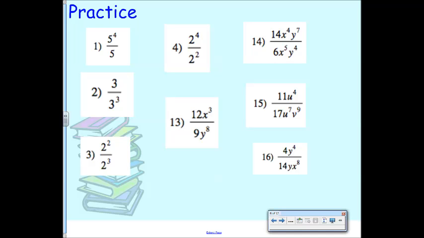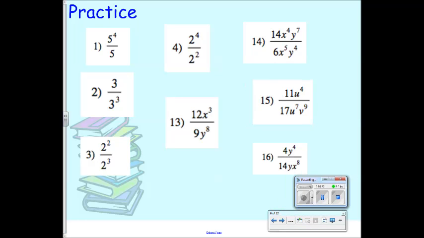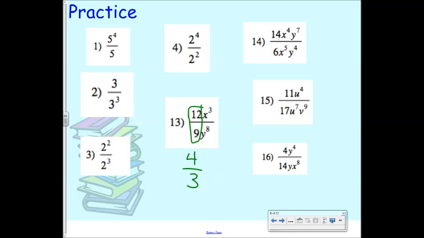Okay, so when you have a quotient with exponents, remember that you look at the numbers or the constants as if they're separate from the variables. So for example, in number 13, what did 12 over 9 reduce to? So it became 4 over 3. And then could you cancel out anything with these variables? So it just stayed 4 over 3 with x to the 3rd, y to the 8th. So look at them like they're separate problems. Because remember, when you've got stuff like this, like in number 16, if there's no sign between them, what does that really mean? Multiplication. So it's really like separate multiplication problems for all of those.